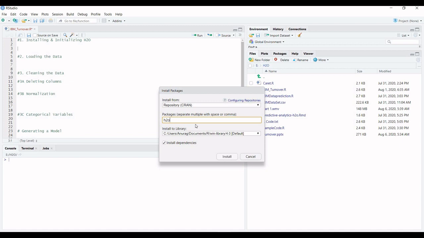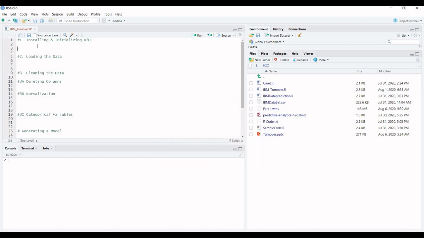H2O is the package that we're going to be installing. I have already installed this, so please go ahead and install it. Once you've done that, you will see this blue arrow mark, which shows that the code has been executed. And when you see a blue arrow mark, you can start. Let's start typing our code.